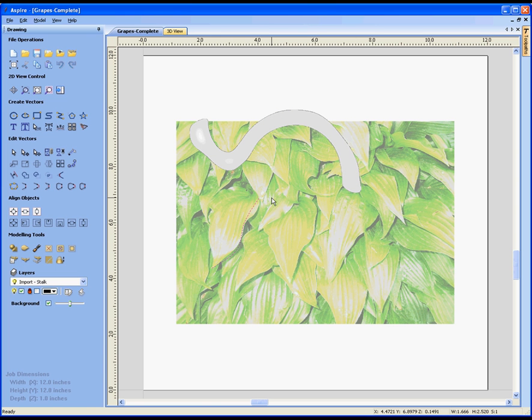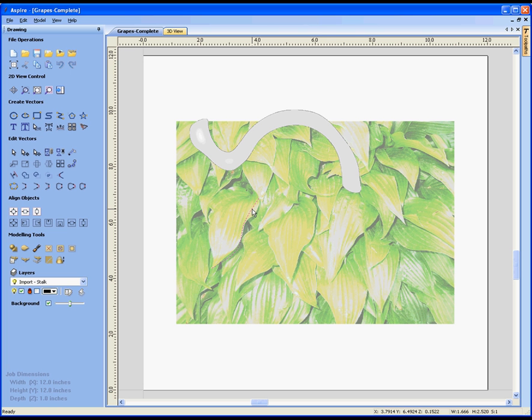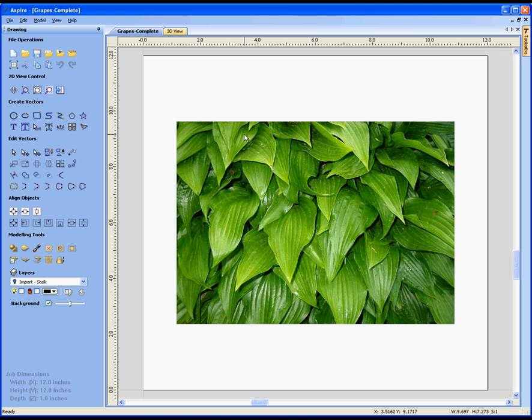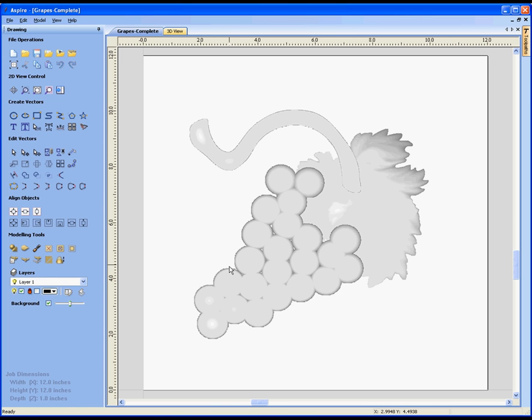Or I may want to use it in order to generate an automatic texture. And you can see as we created that vector, it automatically switched on the layer that's currently selected. We'll just undraw that again. So that's the point of having a bitmap. When I import it, I can trace vectors over it, or I can use it to automatically generate a 3D texture. In this case, I'm just going to delete that, and we'll come back to our layers, switch those on again so we can see our grayscales.